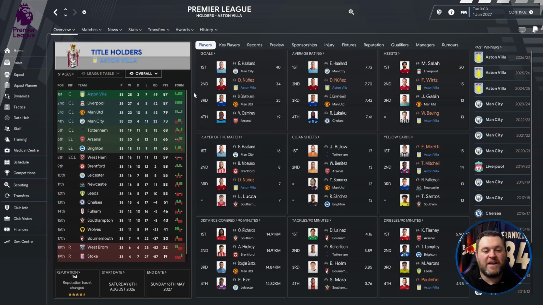Go to the profile page then. We can see that Darwin Núñez has had another impressive haul of goals, 34 this time. He didn't lead in terms of the Golden Boot though for the Premier League. That went to Erling Haaland on 40. Erling Haaland also beat him in average rating, 7.72 to 7.70.